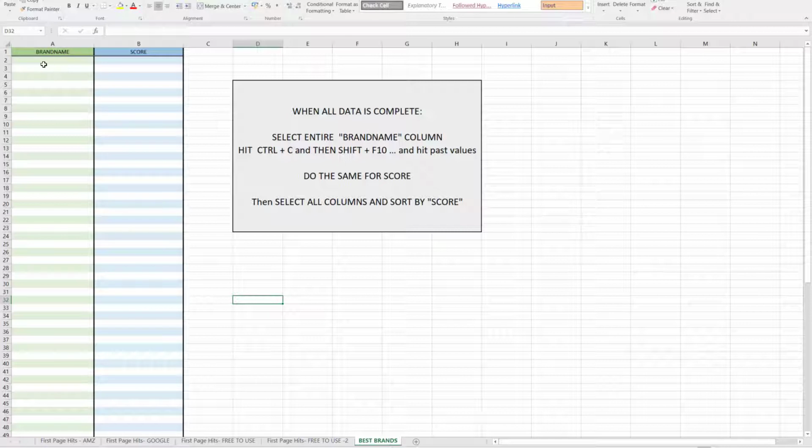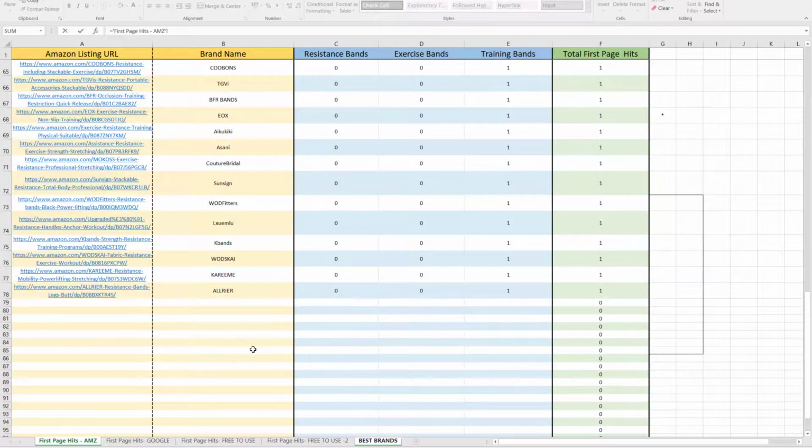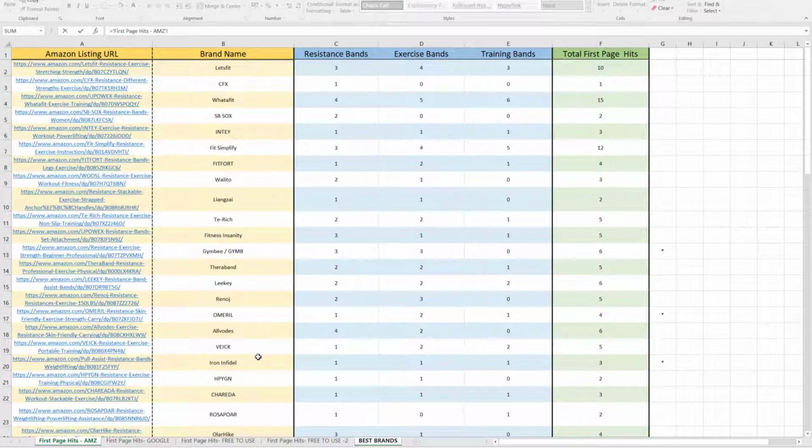All you have to do is enter the first cell, or the second line here, double click and press the equal sign. Then you go to the sheet with the data you want to copy. So I'm going back to the Amazon page. I'm going to scroll up and select the first name on the list. You see, it highlights it now, and I just press enter.